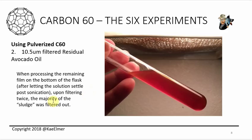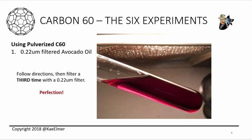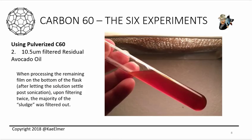And I'm sure Martin will agree because he always talks about frequency, and that stuff's real low frequency, and this beautiful purple color is high frequency, and it's better for you, and this is not as good for you. So that experiment did not work out. Well, actually, it worked out. I got results, and the results taught me something. So what it taught me was don't bother, and I threw all that out and didn't mess with it. So I learned something there as well. And that takes us through experiments 1, 2, 3, and 4.